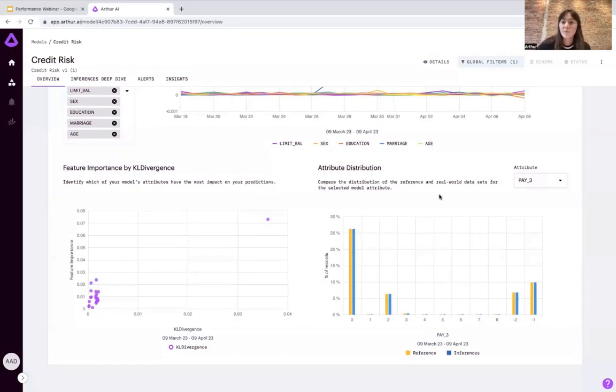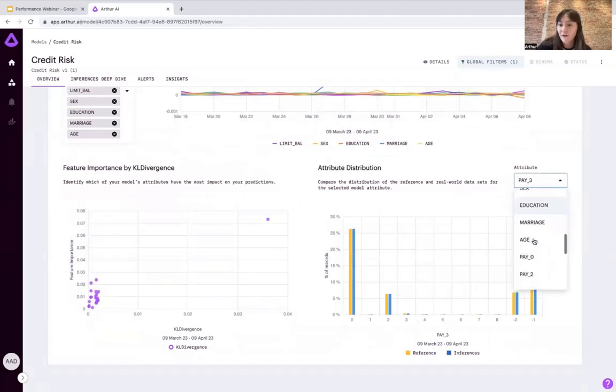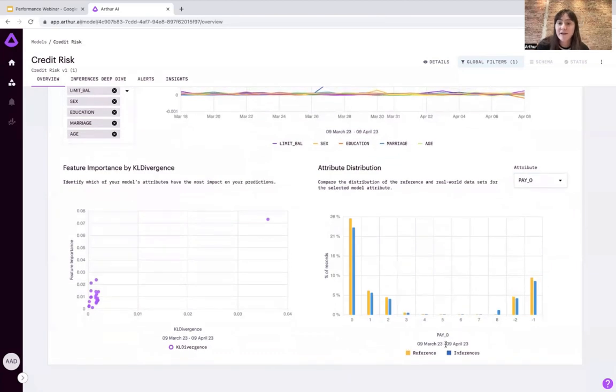And with that, we would typically recommend a retraining, so retraining the model with more recent data. But then we also can see what's happening in this case, and potentially with someone on the data science team with more domain expertise about this credit risk model, you could see that it went from a shift from 0 to a lot more 8s. And so in this world now with a lot more category 8, our model is slipping into an area where it is no longer performing very well. And so we'd want to retrain it with more 8s and then potentially even begin to investigate what is making that category 8 increase so heavily. Is it just a slow drift over time, or is it something that we need to look at now?